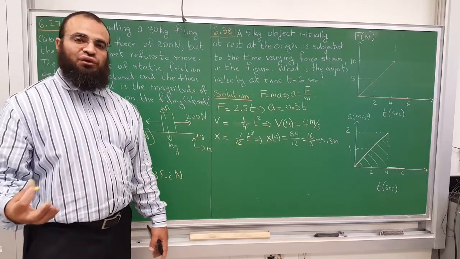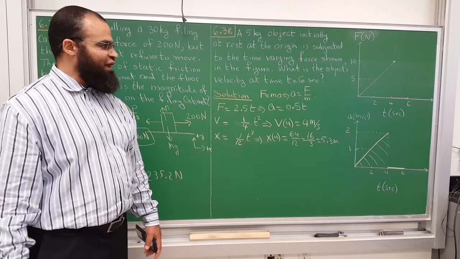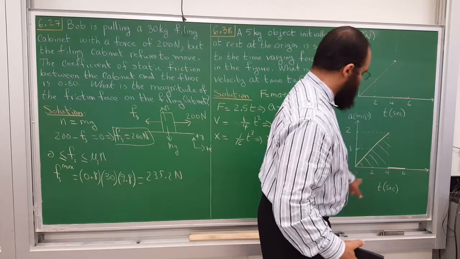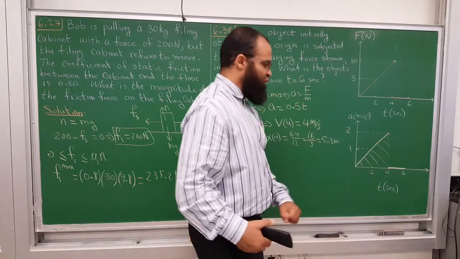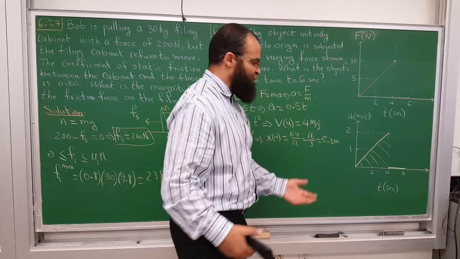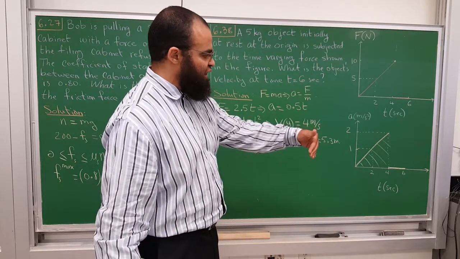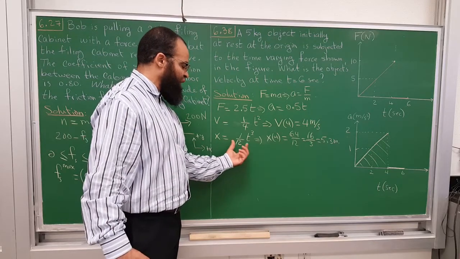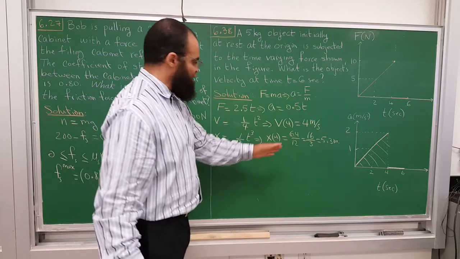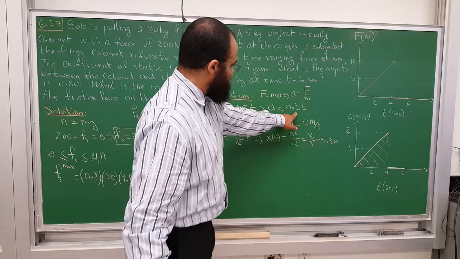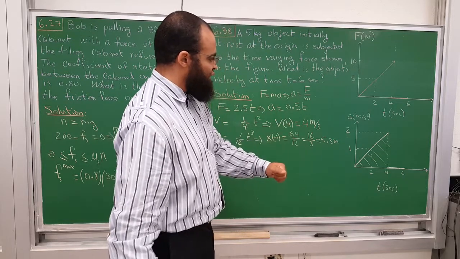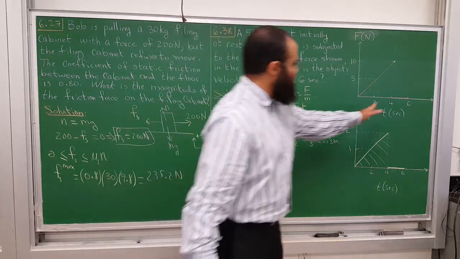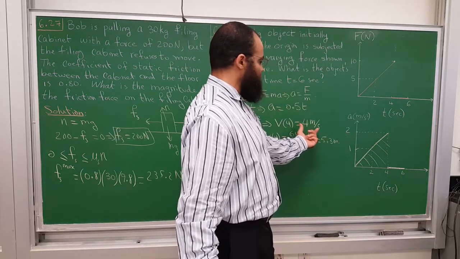What's the position at t equal to 6 seconds, if I ask you? Well, you have to first find your position at t equal to 4 seconds. It's 5.3. And then ask what happens between 4 and 6 seconds. This formula for position only applies between 0 and 4 seconds, because that's when the acceleration has this form. After that, the acceleration is 0, and the velocity is simply 4. So between 4 and 6 seconds, you're moving at 4 meters per second.